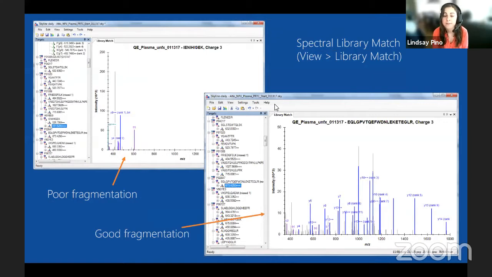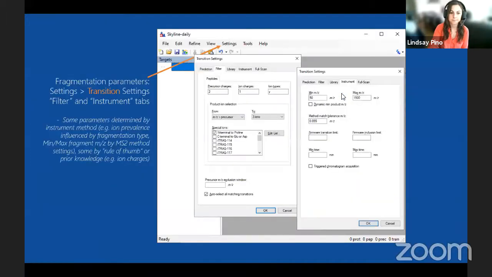And just to show you what this looks like, I had mentioned earlier that some peptides, some precursors, fragment better or worse. On the left and the top, I'm showing you a peptide that has so-called poor fragmentation. You can see in this m/z range, there's just not a lot of fragment ions being measured for this particular peptide. Versus on the bottom right, I'm showing you a different peptide that has so-called good fragmentation. So you see a full range of fragments across the mass to charge that represent fragmentation all along the amino acid backbone of this particular peptide. We won't talk too much about this, but I wanted to point it out.